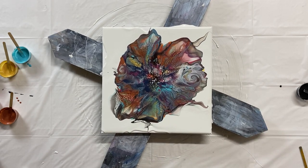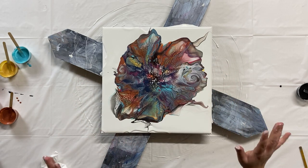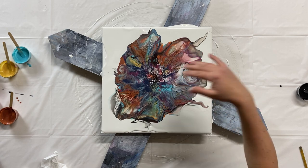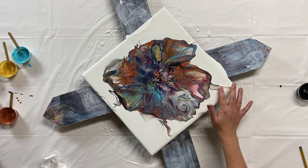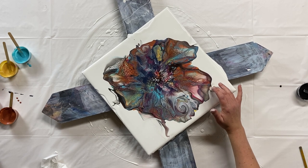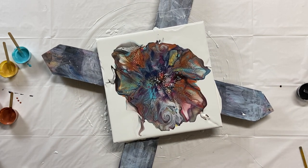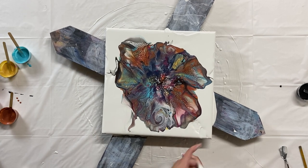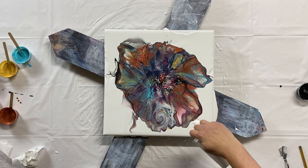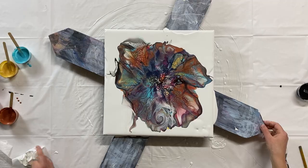Very cool. Okay, so this is definitely not a centered circular thing. So I think we're just going to forget about the whole floating bloom effect and just try to stretch it over the edge, which means this section right here. I'm going to take as much of this as I can away, because it's going right towards that corner. Okay, let's spin again and just keep stretching it until I'm happy with it.